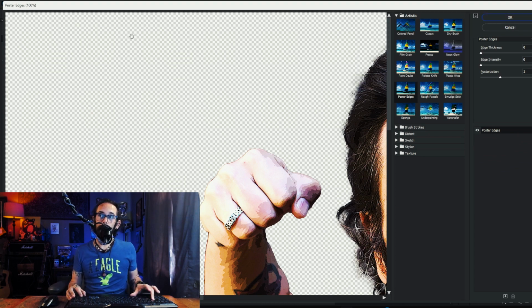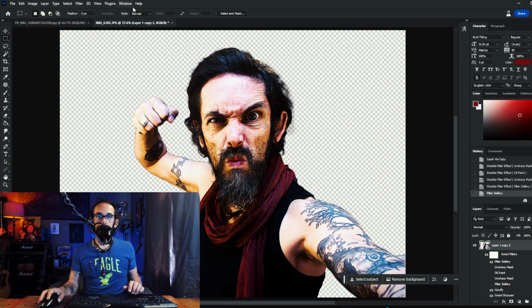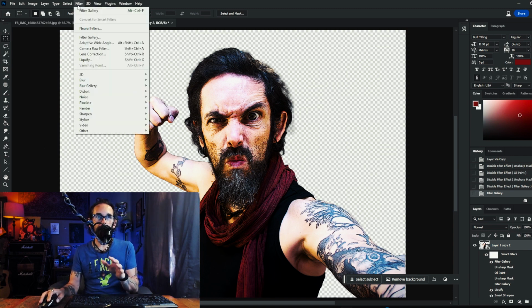So the second round, on the layer above it, it's going to be 2, 1, 6 for your edge thickness, your intensity, and your posterization. There it is. And then there you go. It sharpens up. This one now you can see there's a little bit more grit and grain in here, whereas the last one was a little bit less of that. It just kind of defined the tones of the image itself and the light value.